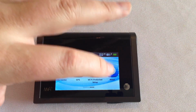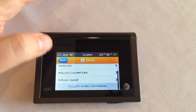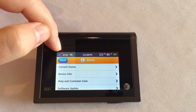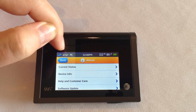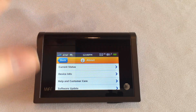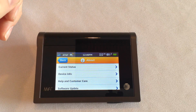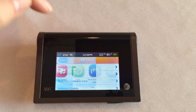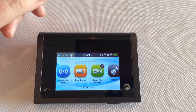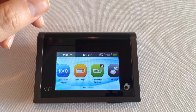And then let's take a look at the last one, the About page. This is where you can do firmware updates, software updates, help, customer service, and how to operate the device. You see on the top, it tells us how many bars we're getting, AT&T, 4G, the time, how many messages I have, how many units are linked into the MiFi, and of course our battery level. It had incredible battery life, I got to tell you. This thing pretty much got me through a whole day of playing at South by Southwest.